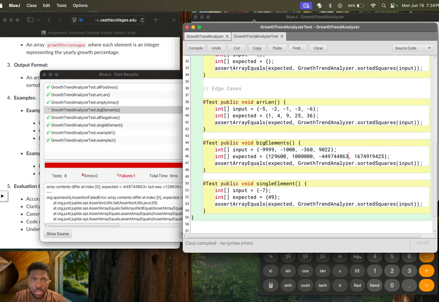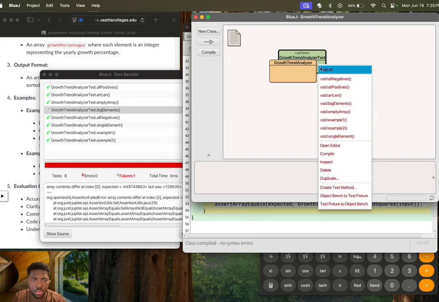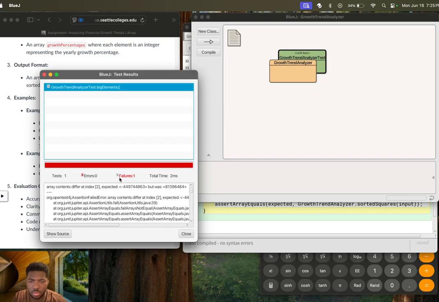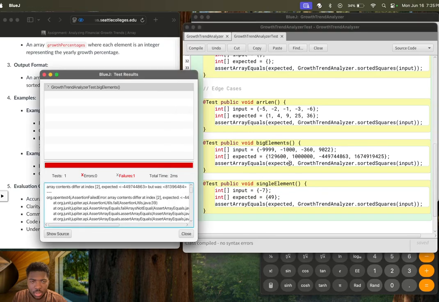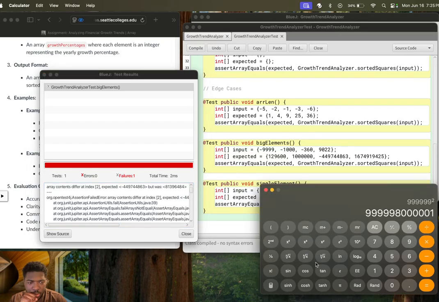Okay, I'll compile that. Where's the big elements? Alright, so index 2 expected, index 2. This is 360. This is 1000. This is 9999.